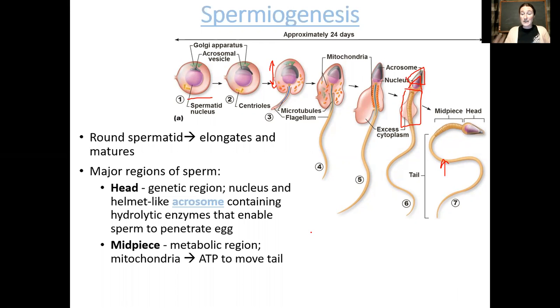So the mitochondria are there to essentially take this lunch that was packed for it and convert it into ATP. That ATP is then used to make the flagellum beat back and forth. And of course, it is doing this constantly for up to 5 days at a time. So there really has to be a lot of ready energy in the sperm so that it can make it to the egg.